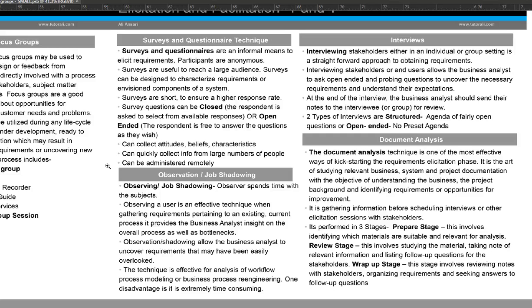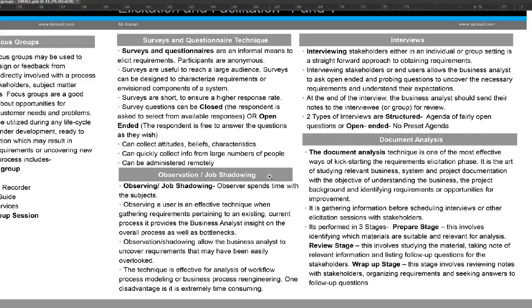Okay, the next technique we have is observation or job shadowing. When we are in a requirement collection process as business analysts, one of the things we could do is stand and observe the user doing their work, and accordingly we are going to write the requirements and create the use case stories or the use case diagrams.